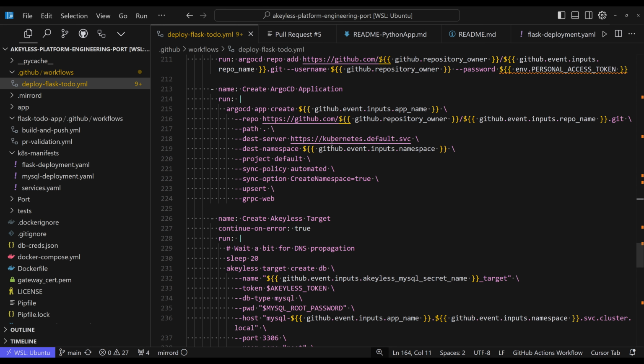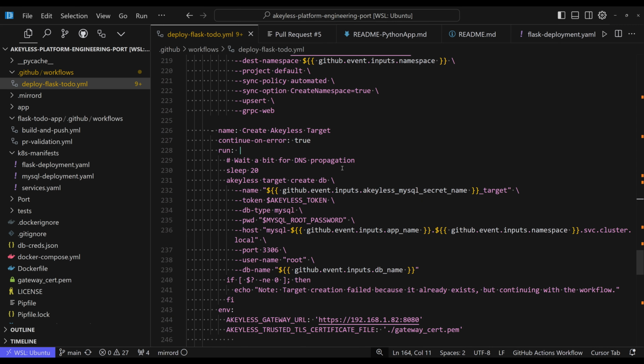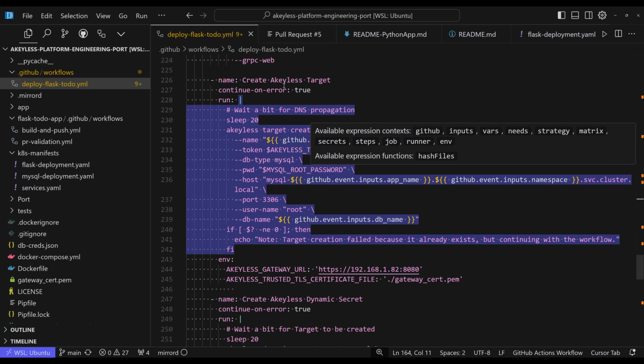As you can see here, the destination server is the same, which is actually a recommendation. Keep your ArgoCD in the same cluster where your application is running so that you don't traverse different clusters. From a security point of view, it's more secure. Your destination namespace, your project is default, sync policy is automated, sync options, create namespace is true, upsert and gRPC web, and then create the Akeyless target.